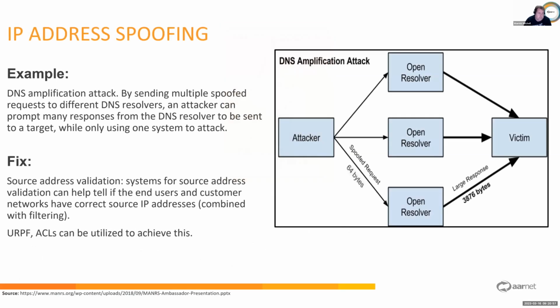So why is this important? It's important because we see so many times, and I'm sure many of you have experienced this, DNS amplification attacks, NTP amplification attacks, a number of different attacks where people pretend to be someone else and send a query to an open resolver. In this particular case, I'm using the DNS example on screen. By sending 64 bytes, you can get the open resolver to send 3,876 bytes to the victim. So you, in essence, DoS the victim by doing very little traffic on your side, but getting lots of traffic back towards the victim. The fix to stop this is to use things like ACLs, URPF, and other activities to actually stop people from doing this.